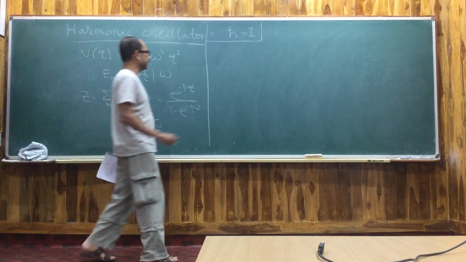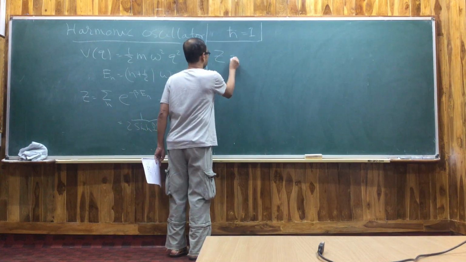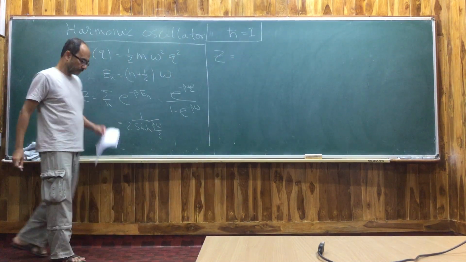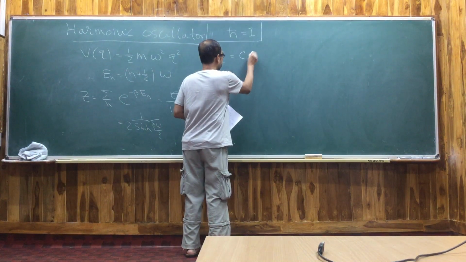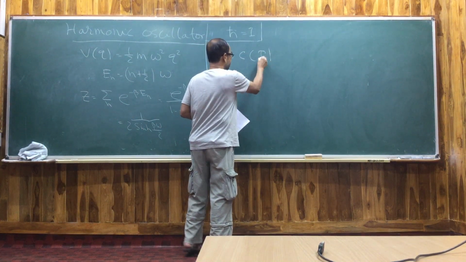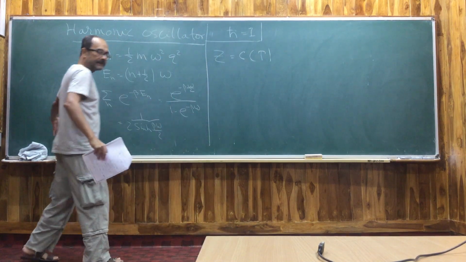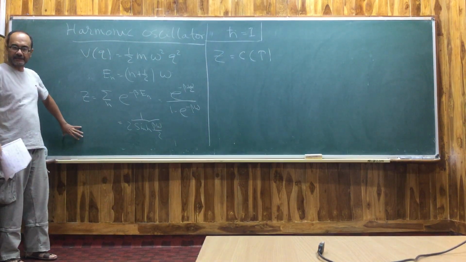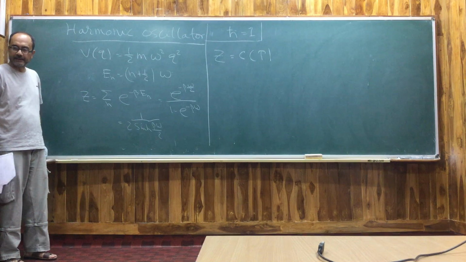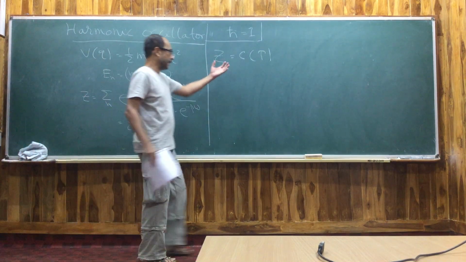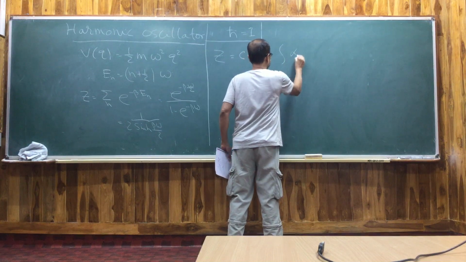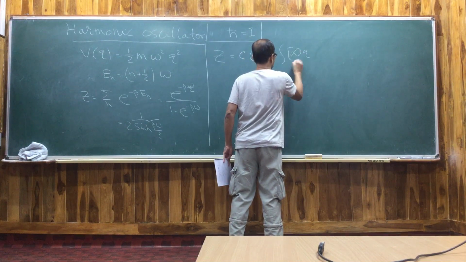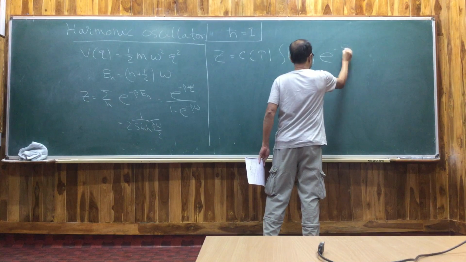So let's start doing the path integral. Here it's given by some function, let me call it C of t. This is the prefactor, we don't know, it's all these factors which are sitting here. We just call it some function of t, and then the integral dq e to the minus A C.